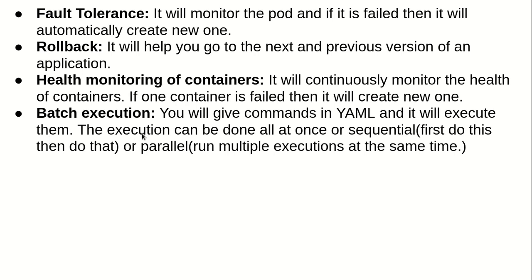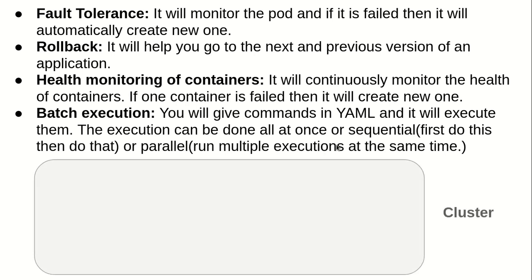All right. The execution can be done all at once. It means that if you give the commands, all the commands will be executed all at once, or all the commands will be executed sequentially. Means first do this and then do that and then do that and so on. All right. And the commands can be executed in parallel. It means running multiple executions at the same time.